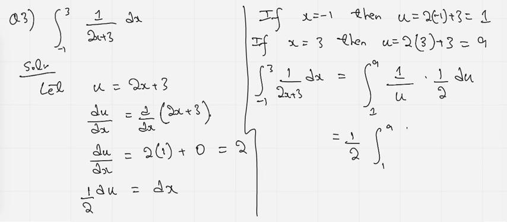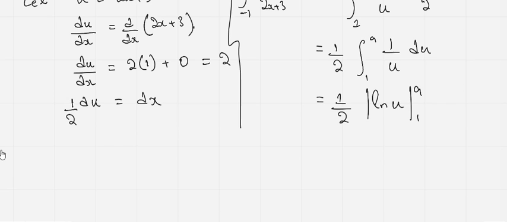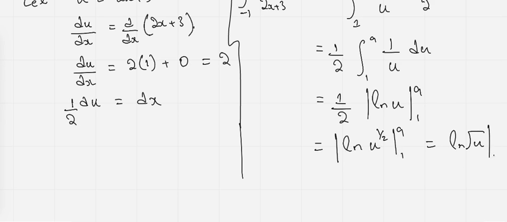So now what is here is 1 upon u du. Now you're having a reciprocal function, so it is going to be equal to ln u, and ln u and nothing else. Okay, and now you can see this half is going to be moved inside. I can do it without it as well, but later on indeed I have to apply it. So how about if I applied it in the beginning? So it's going to be u power half, going from 1 to 9. In other words, it is ln under root u going from 1 to 9.